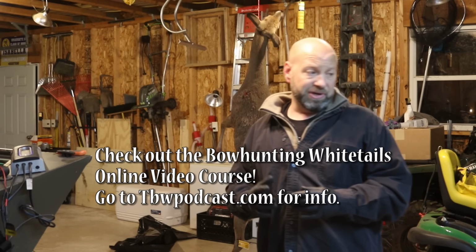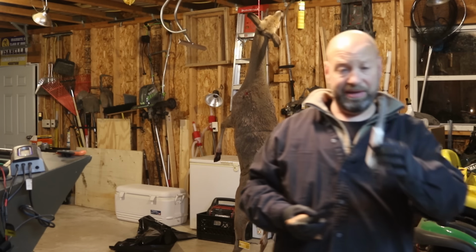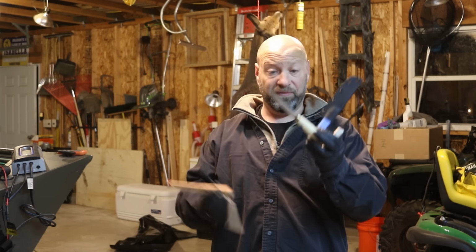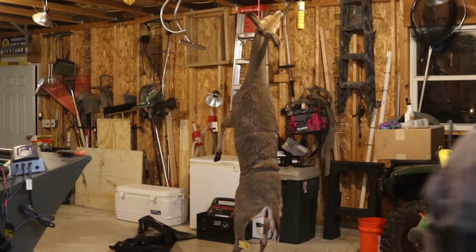I don't need a lot of stuff to skin with. You can use any knife you want. You can use your pocket knife. I've got a million knives over here, but I use just a simple Dexter Russell paring knife most of the time. Havalons, a simple fillet knife, just a simple 4-inch fillet knife, works fantastic. Whatever you want to use, whatever you want to do.